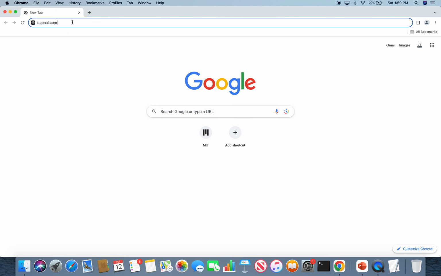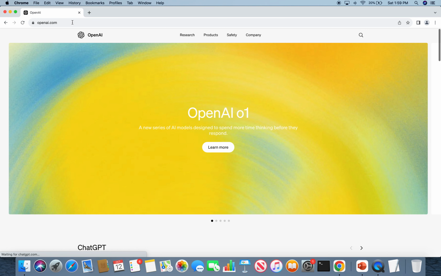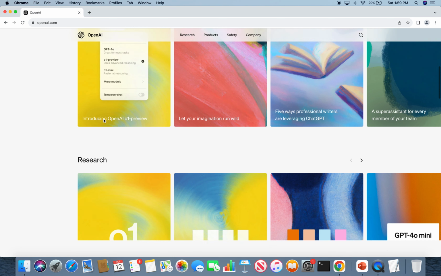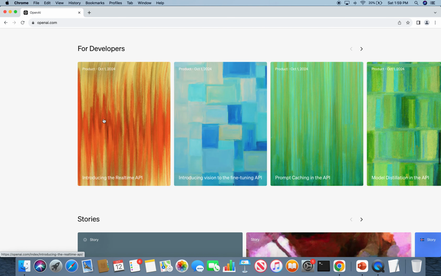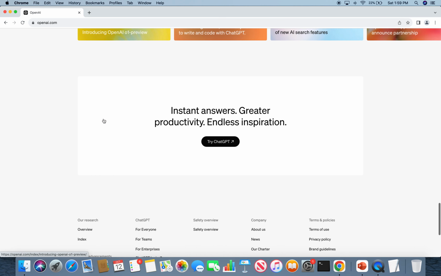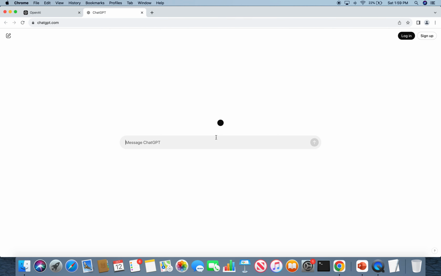Okay, now let me go to openai.com and we will open the ChatGPT here. Now look at here. It's a ChatGPT 4.0 mini. This is the latest LLM. So we are going to give a very simple question.